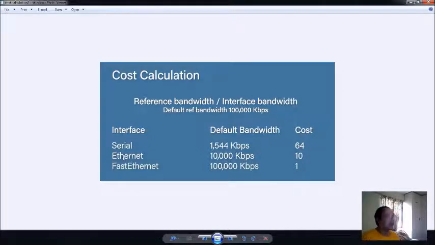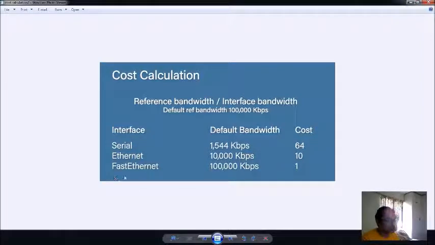Okay? And the cost of using an Ethernet is katong karaan pa kaayo nga mga, katong the 10 Mbps pa na mga tawagan ni ng mga technology. So pasabutan na, that would be 100,000 divided by 10,000, that would be 10. And if you are using a fast Ethernet, in which karon mga bag-o na ni karon, di ba? Kabantay mo is fast Ethernet is 100,000 kbps or 100 Mbps, therefore 100,000 divided by 100,000 kbps, that's 1. So the cost of using a fast Ethernet is 1.